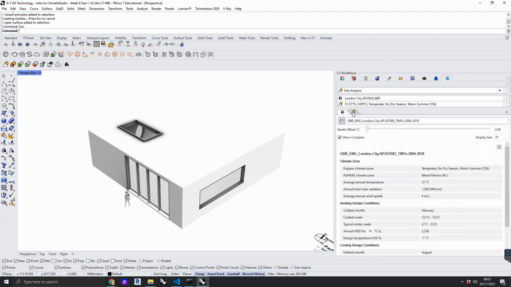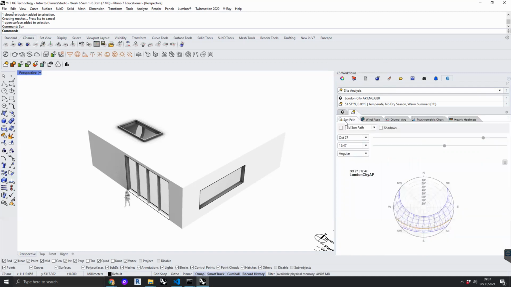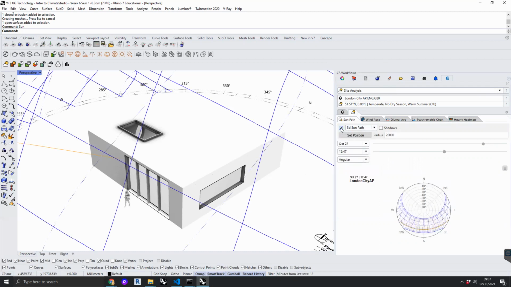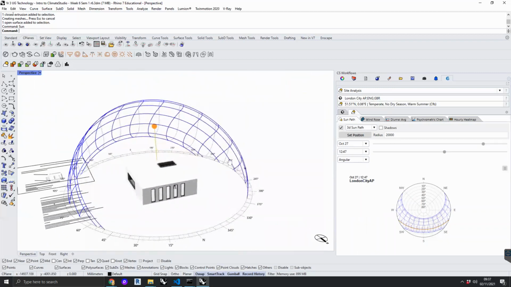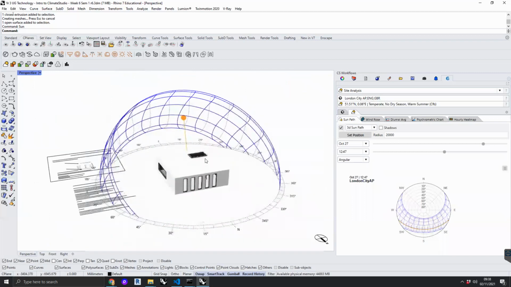The next tab is a little sun, and within that tab is a whole load of stuff. The first thing is the sun path, and here we can tick this box, and boom, we've got a 3D sun path. Oh, that's exciting, isn't it? If you've modeled your proposal in the center of your Rhino file, on the XY axis at the center, the sun path will sit right over the top of it, which is kind of cool.